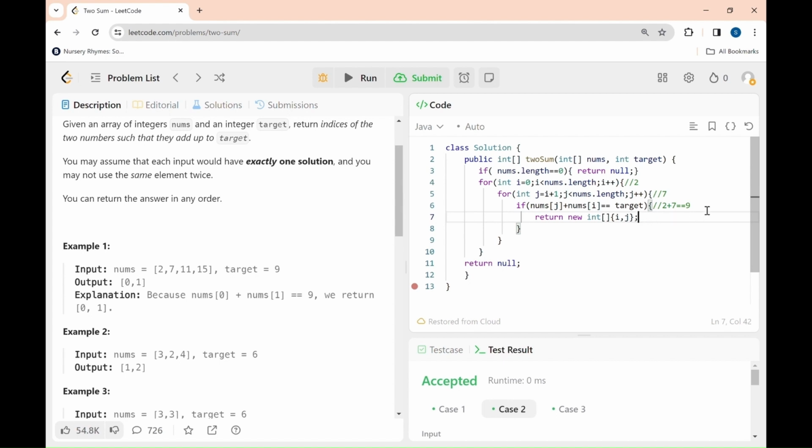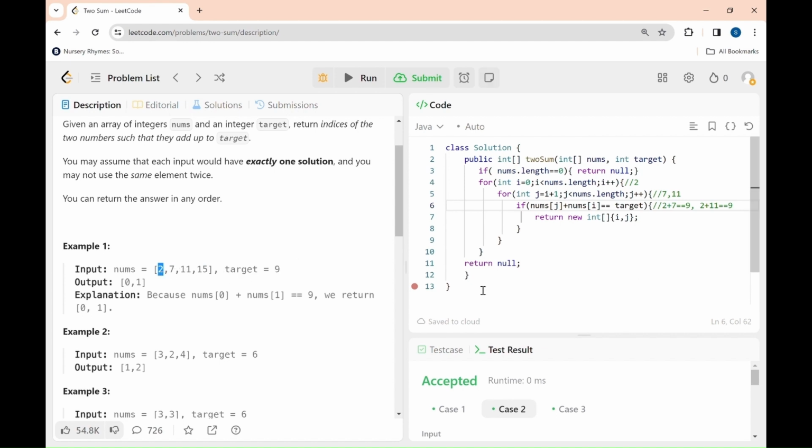Suppose this wouldn't have been a match, then we would have gone with the second iteration, which is j would have incremented to the next position, that is 11, and we would have checked if 2 plus 11 is equal to 9, and the inner loop would have executed this check for all elements in the array with number 2.